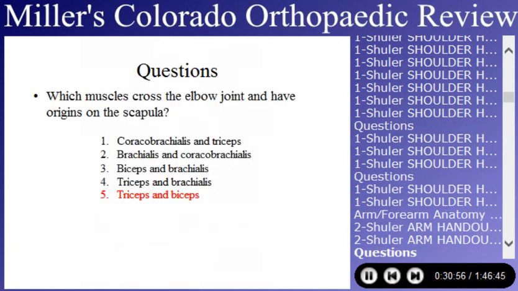What muscles cross the elbow joint and have origins on the scapula? Let's go through that. Let's think. Triceps does. And biceps. Don't forget also, one of the trick questions they try to do on the triceps is the posterior approach to the humeral shaft. Don't forget you're splitting the medial head to get down to the humeral shaft. So you physically split that. The other key testable item I showed you was the long head, actually on the quadrangular space.